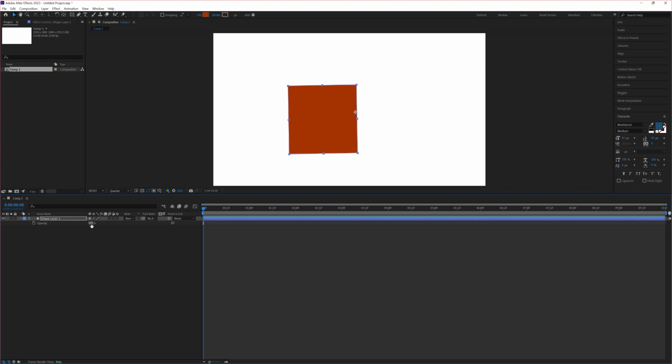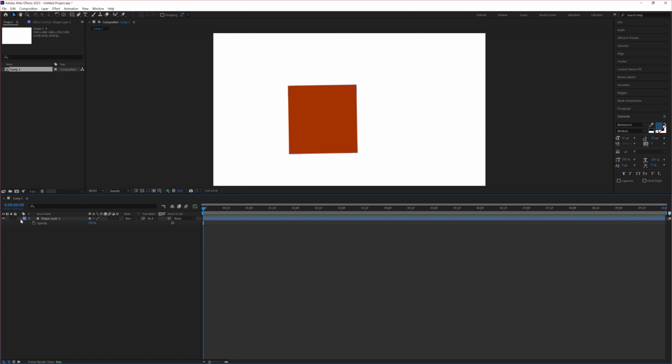Opacity will work only between 0 to 100. It won't go to a minus value, and it won't go more than 100 also. Remember that. See, I can move it to 100. You can also drag it like this.